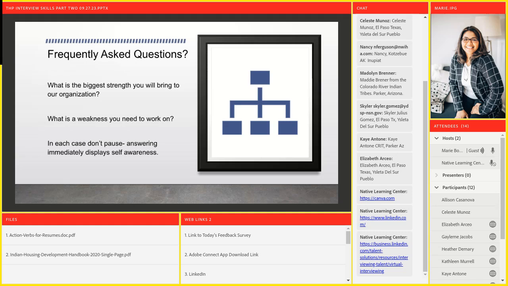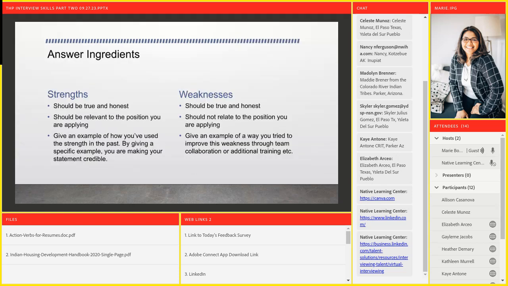But if they've gone to the Native Learning Center's website, if they know about the primary objectives of NAHASDA, if they've seen our content, they've sat through some of our webinars, then that is something that once they convey that in their answers, I feel more comfortable saying, you know what, let's go to the graphic designer. Maybe it's a position for our marketing and our content, and I want them to ask questions because I can pass it on.